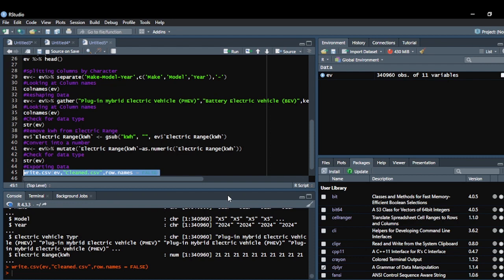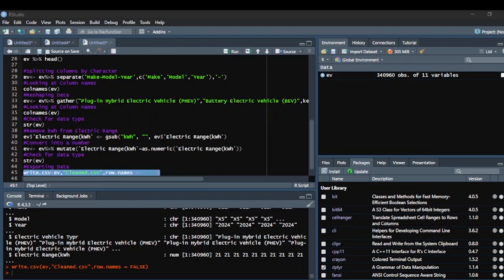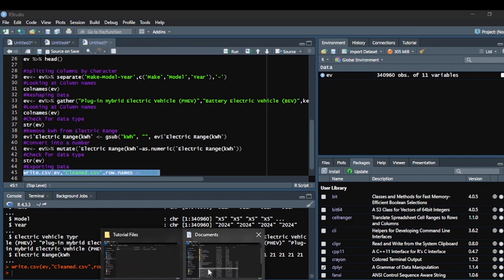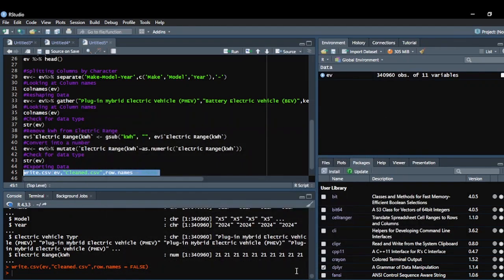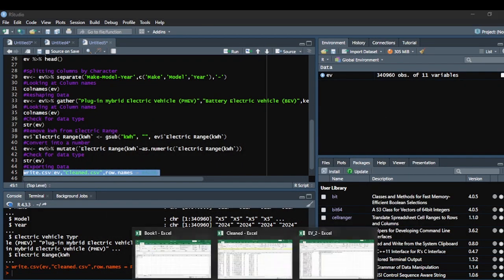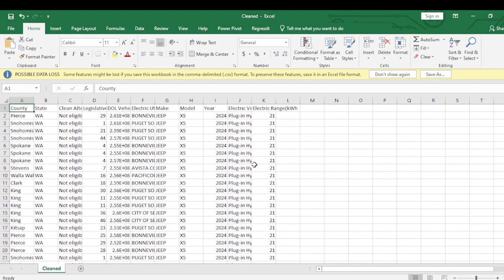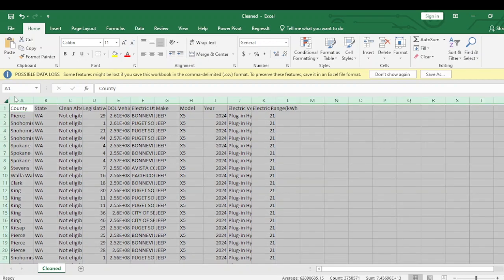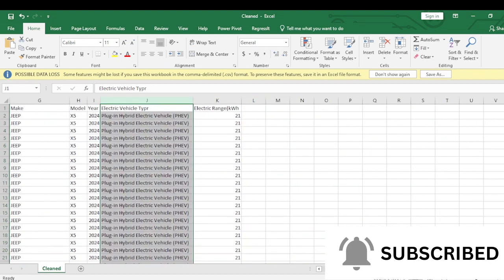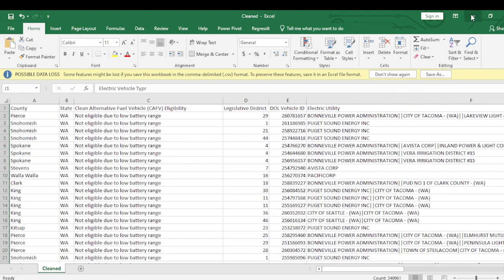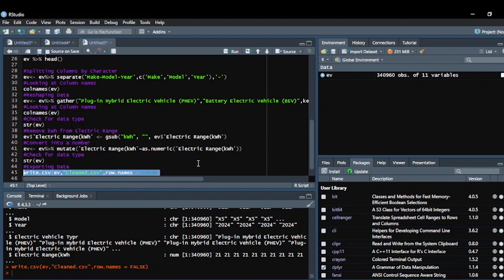So when you run that line, you highlight it and then you run it, it will export your file, and most likely it will export it in your documents. Like mine, it is here in my documents. Let me just open it, see how it looks like. As you can see right now, our data looks pretty much cleaned. This data is ready for analysis and also for visualization in case you want maybe to load it into Tableau and something like that.